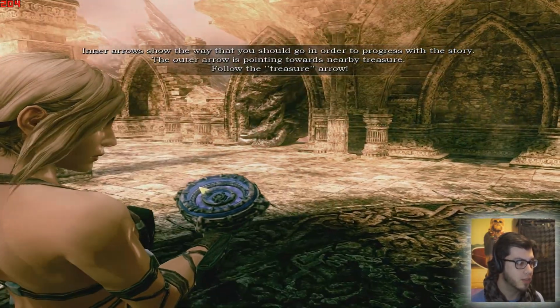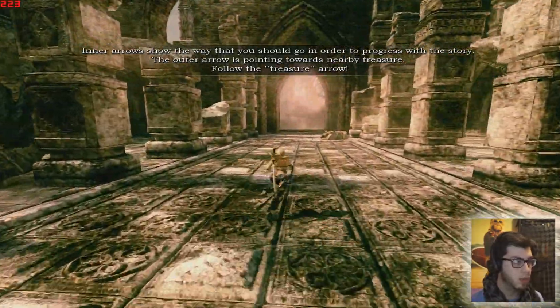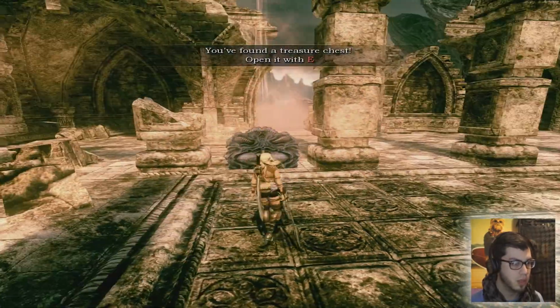Alright, so we gotta go left. Alright guys, let's go. Alright, here we go. And blah blah blah. The outer arrows point to the nearby treasures. Follow the treasure arrow. You found the treasure chest. Open it with E. Here it is.